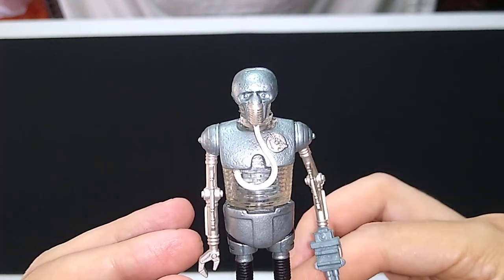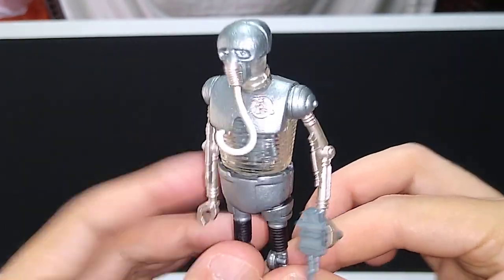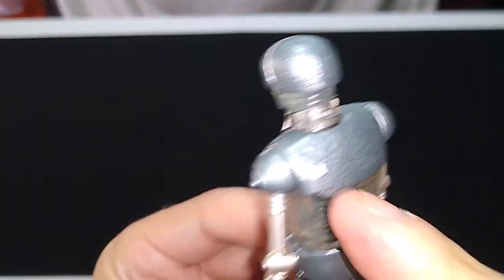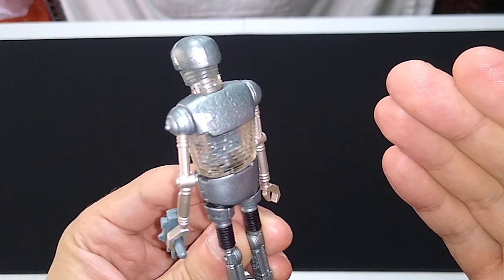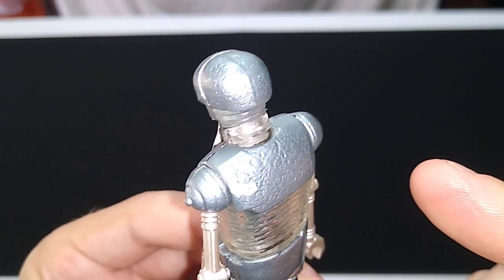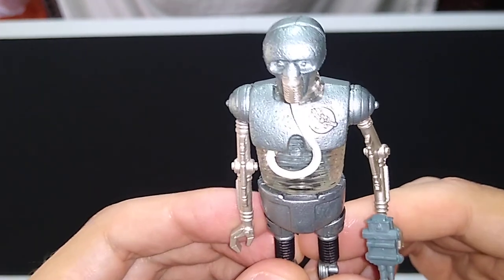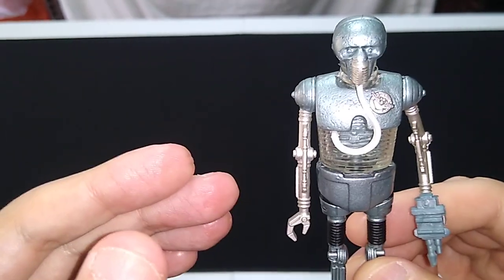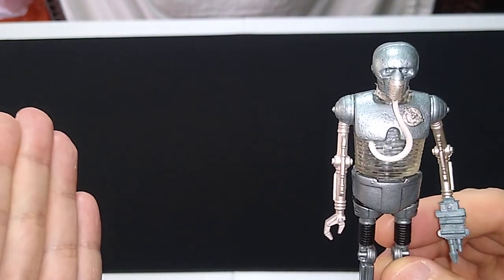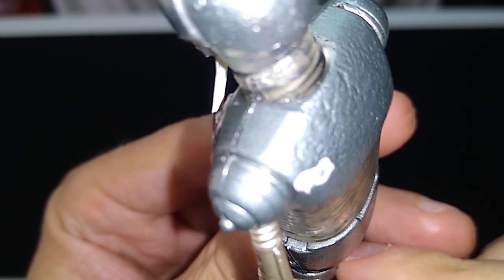As far as paint applications — until just a few moments ago I thought it was pretty nice, but I noticed there's a rogue splotch of paint on the back. This was sealed in package, so this happened at the factory, which is unfortunate. We see this all the time with WWE wrestling figures. I'm a little surprised to see it on a Star Wars figure, but this is Hasbro we're talking about. I know it says Kenner on the packaging in '95, '96, and throughout the '90s, but Tonka had bought Kenner and Hasbro had bought Tonka — so Hasbro owned Kenner at this point. This is some Hasbro sloppiness right there.